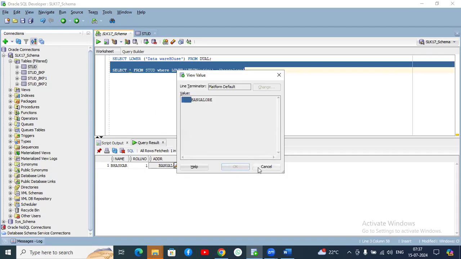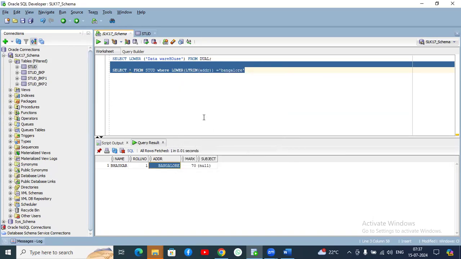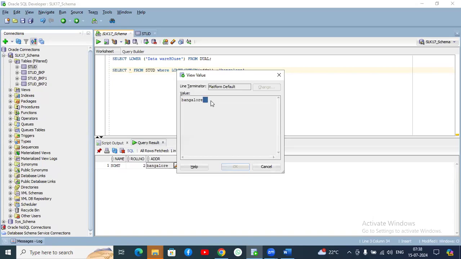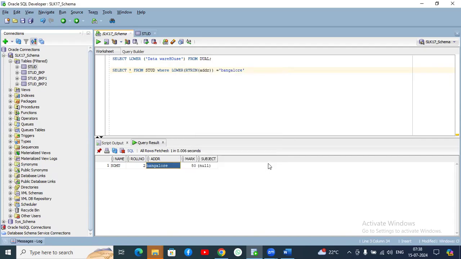For the other record we have spaces on the right side. Now when we use rtrim, we are going to get a different record, because for this record right side spaces are there. For one record there are left side spaces, for another record there are right side spaces. So when we want to remove only the spaces from the right side, we use the rtrim function. When we want to remove the spaces on the left side, we use the ltrim function.